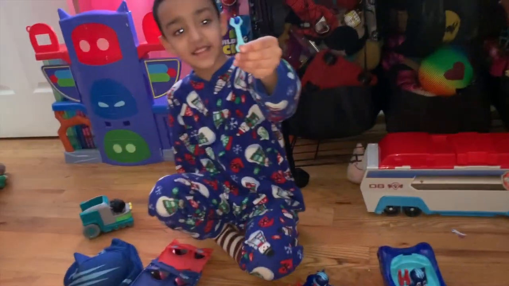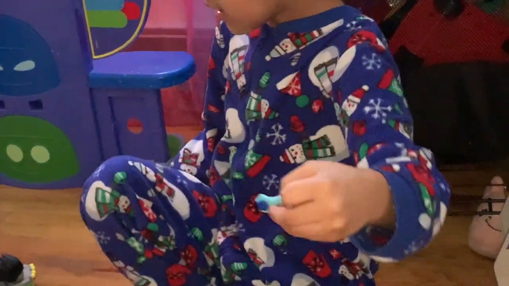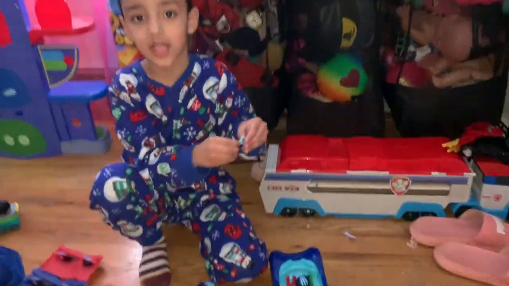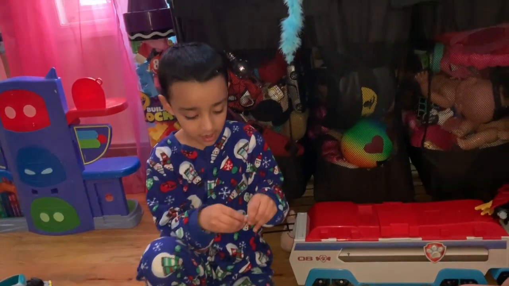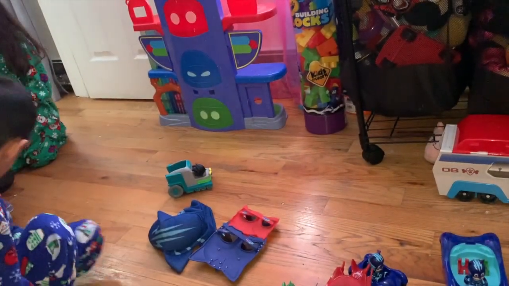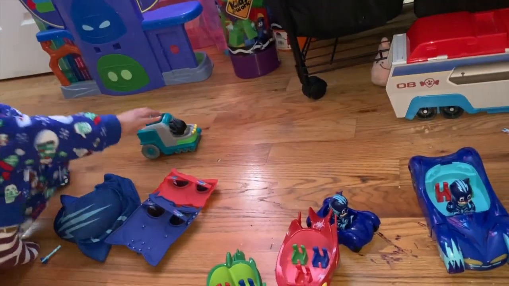But look at this. This is Catboy's thing that he could fix this. Or Gecko. The Gecko came with a walkie talkie too. Now it came with a computer. This is like a wrench. Is it Cat PJ Pass?